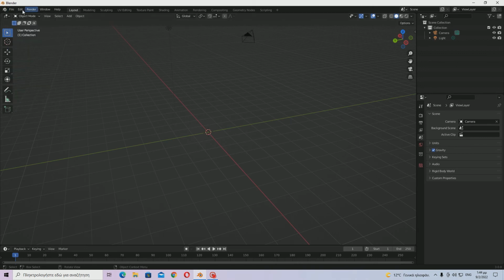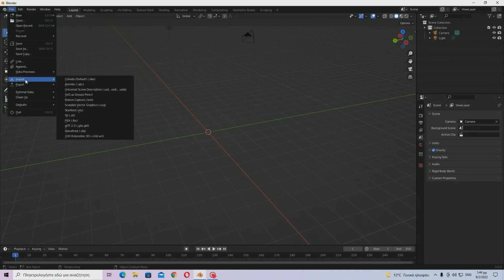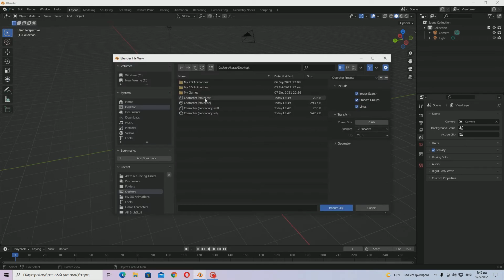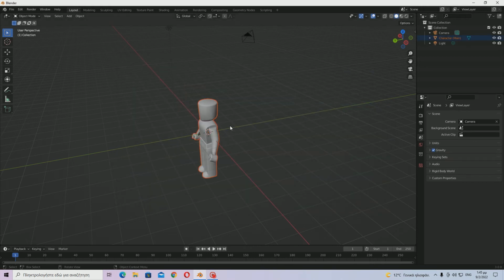Okay, so what we have to do now is import our character. So this is what we want, wavefront .obj. And now over here we have our character main and the secondary. Make sure that you do not select this papery thing over here, the .mtl, otherwise it won't work.